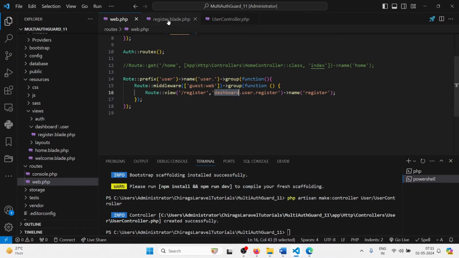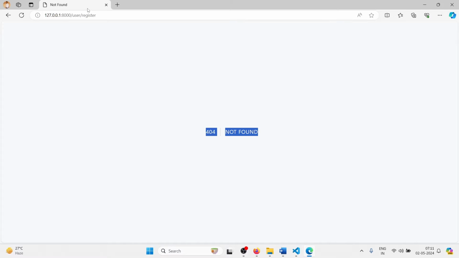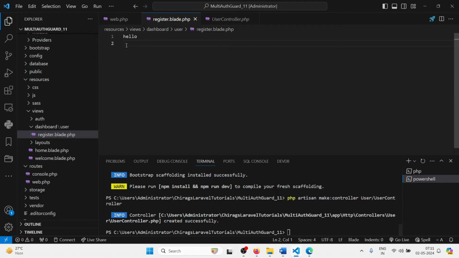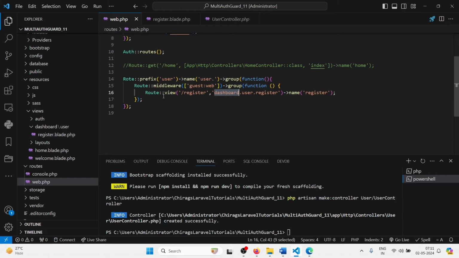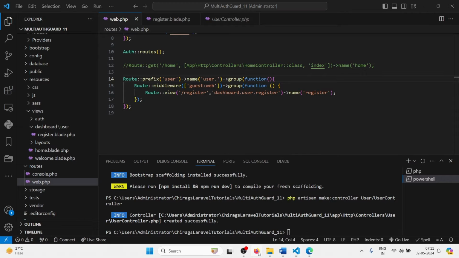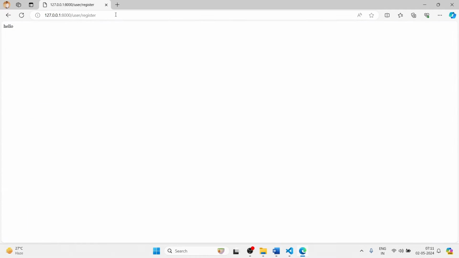So register, I'm writing hello, and here is the path. Route, I'm just missing something. Route. Okay, hello, I'm able to access the page.